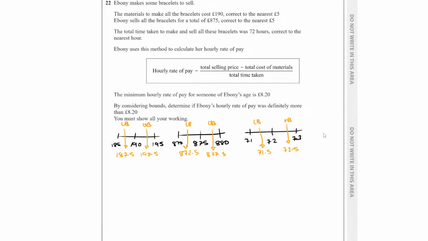So I guess the context is, we want to make sure that her rate of pay in the best case scenario, but also the worst case scenario, is still more than 820. So if we can work out the worst case scenario and that's still more than 820, then we can guarantee that the best case scenario is obviously more, isn't it? So in this case, they only worked out one. The worst case scenario would be the lower bound of the pay, wouldn't it? The lowest amount of pay. So yeah, we'll get on to that.